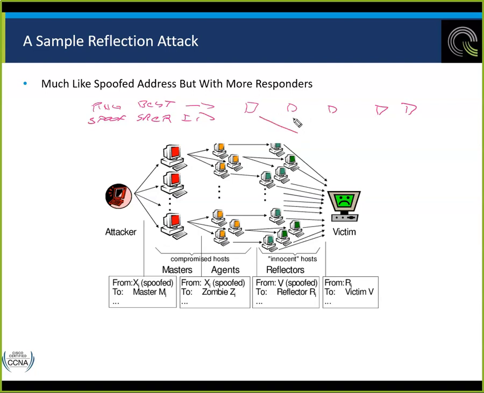The answer is going to go back to the IP address that is in the spoofed packet. So it can be used for a denial of service attack to do these things. In this one we have masters and agents, and then we have reflectors. It's just that, a friend who tells a friend, who tells three friends, who tells three more friends, who tells three more friends. Pretty soon, it becomes a really big attack on the victim. And these are going to be, again, denial of service attacks.